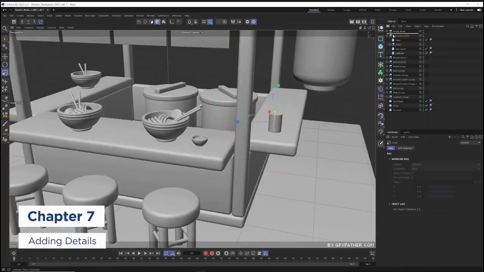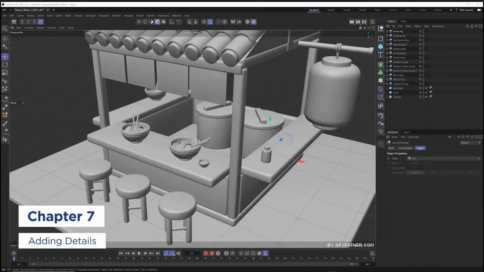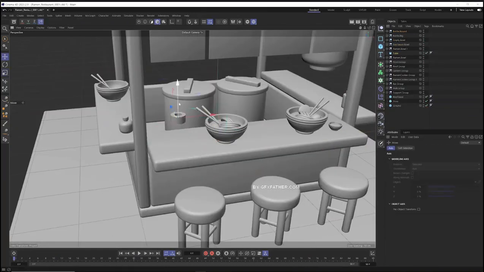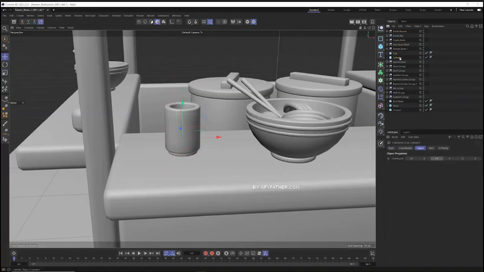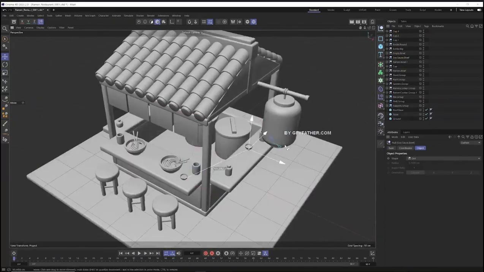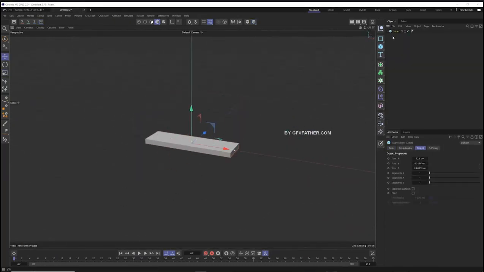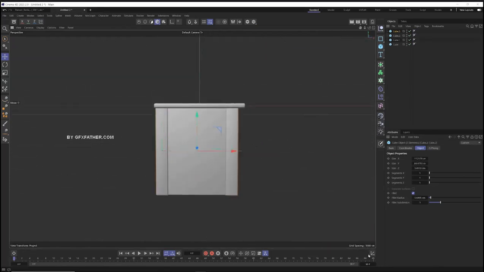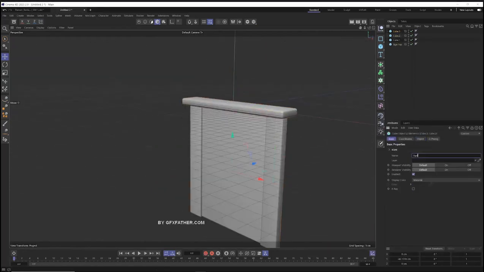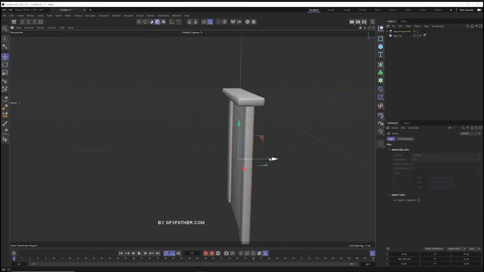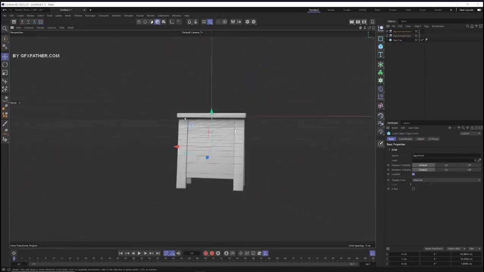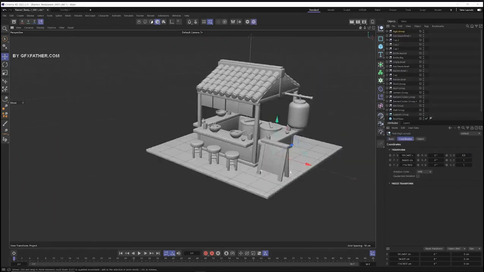All right, so we're just going to time lapse the rest of it. I won't bore you with doing the same repetitive stuff, but you can see I'm just using primitives as we were before, making bottles, making cups, and again, populating our scene with some detail. Now, what I'm doing here is I just broke out into a new project again, just like we did with the ramen bowl. I'm just making a sign. So when you have a little bit more of a complex object, I always like to bust out into a new project and just focus on that, and then copy and paste it into the main project, and there you go.